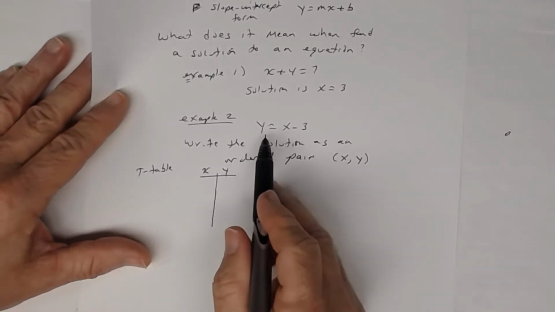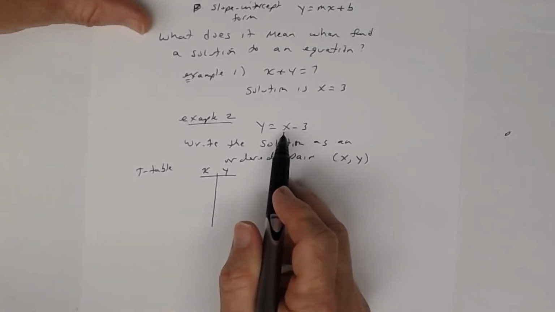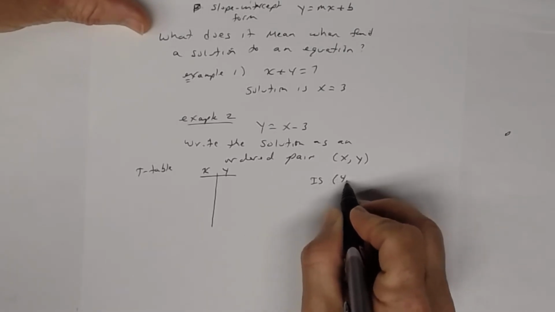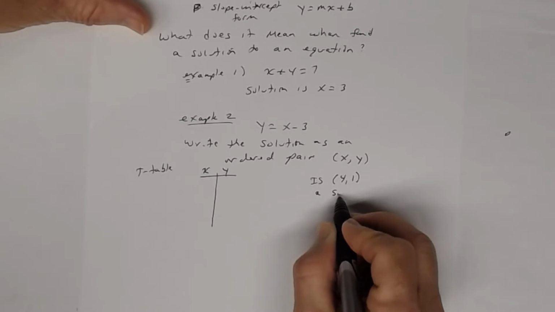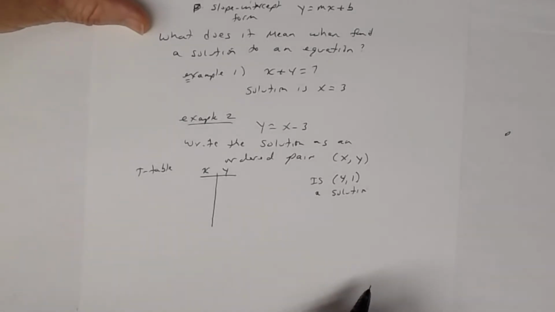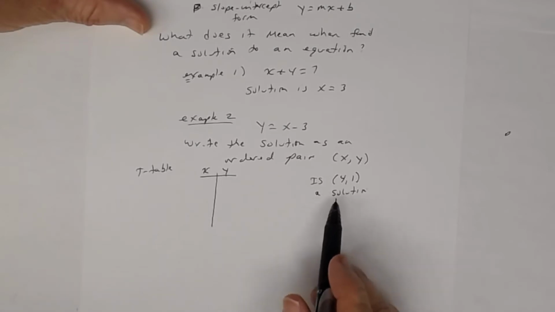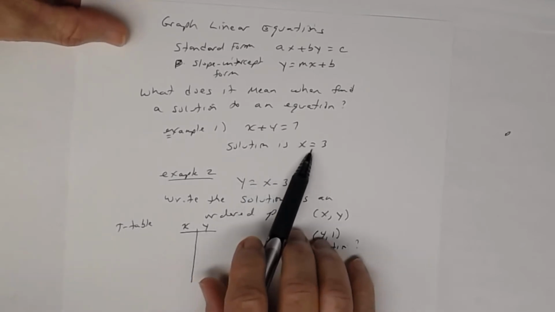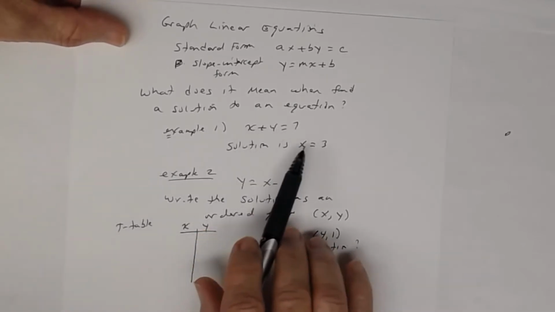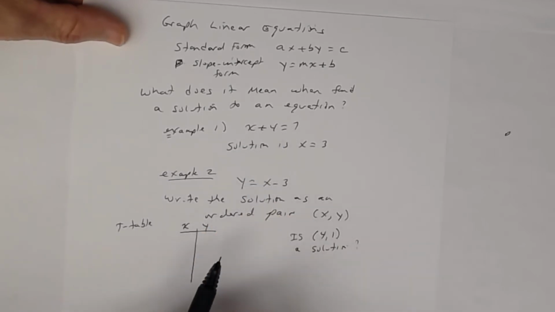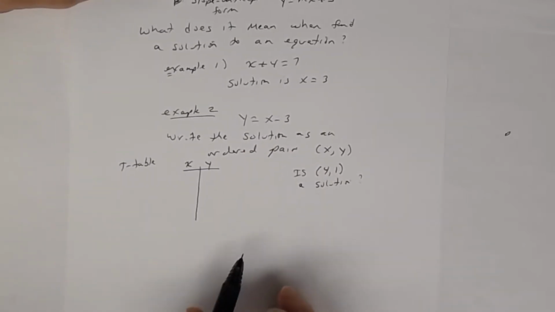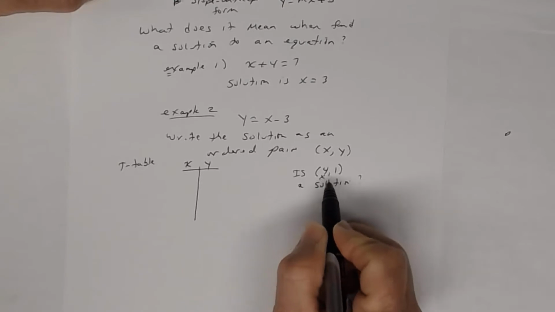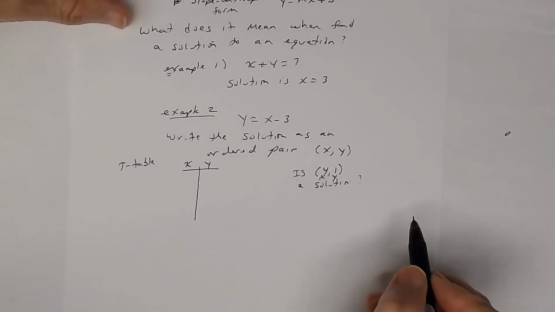All right. Now notice y is by itself. So if I ask you, is (4, 1) a solution? Is (4, 1) a solution or not? Yes or no? Well, just like we did here, x equal 3 is a solution because when I substituted 3 into x, 3 plus 4 is 7. So if I ask you, is (4, 1) a solution, all you do is substitute in place of x, substitute 4, and in place of y, substitute 1, right? All right, in the equation.